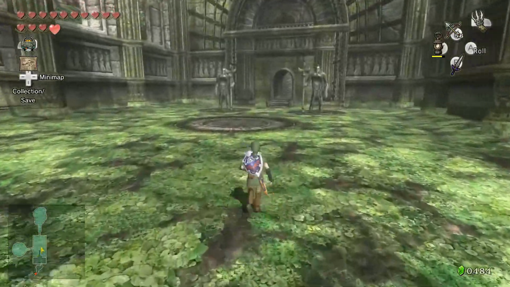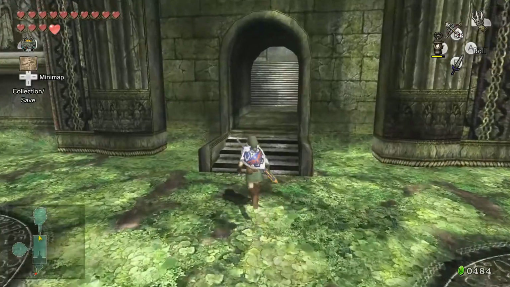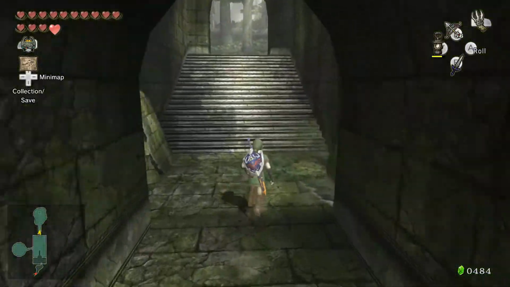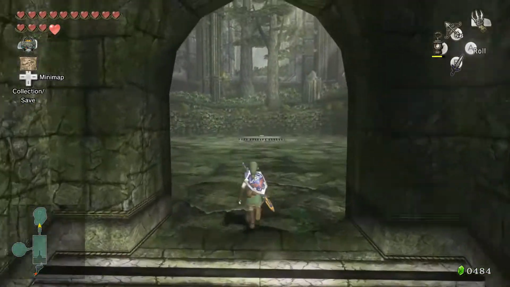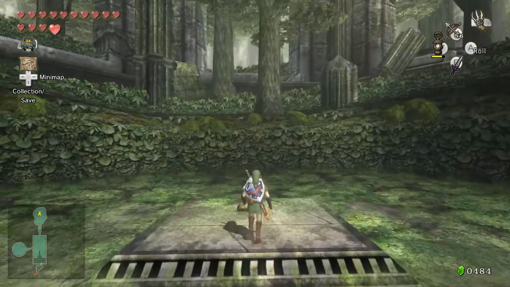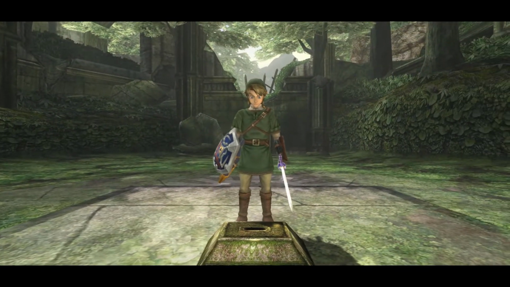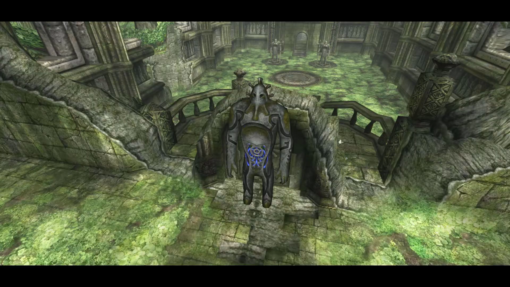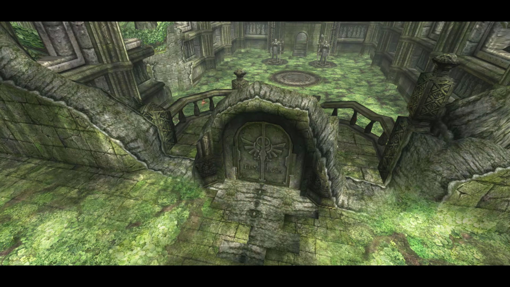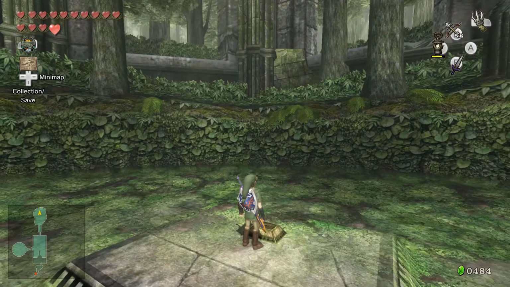Okay, so from here, now we just need to go back over to the pedestal, because now that we have the Master Sword, what they wanted us to do was just go ahead and place the Master Sword back into its pedestal for us to unlock the next doorway. Very nice and super easy. Awesome.